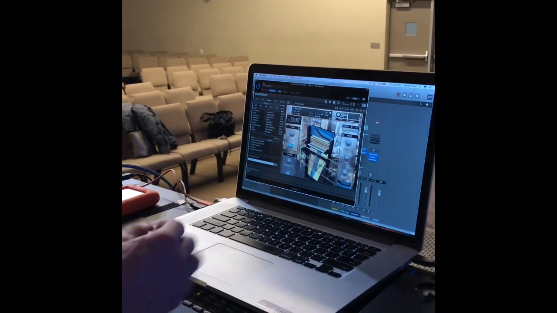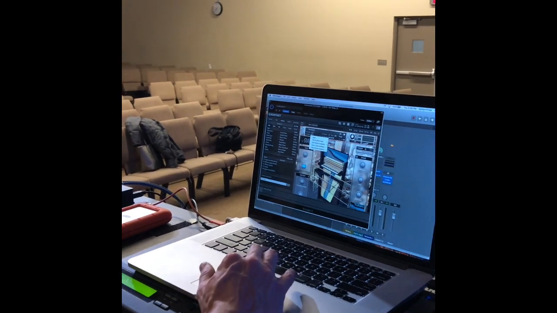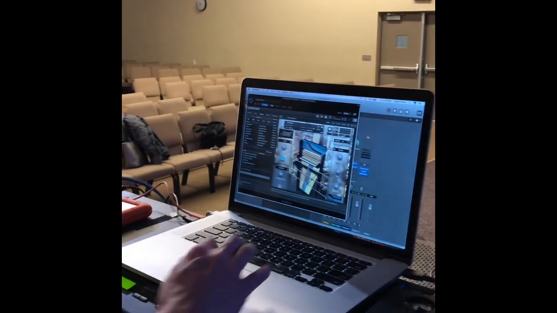Say for instance, somehow this gets changed to MIDI channel 14, and you have no way of knowing that. You're not going to have time to go through every channel and find, is it 1, 2, 3? You know what I mean? Just switch it to Omni, and then whatever this is set on, it'll find it.